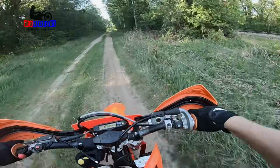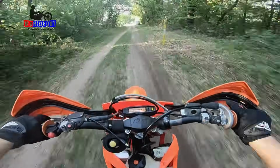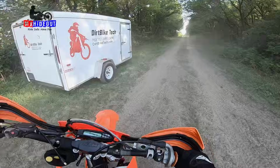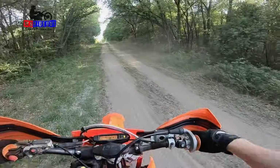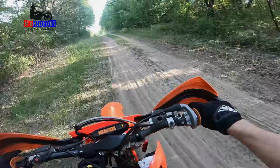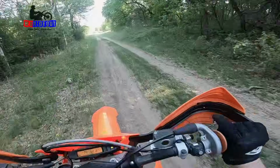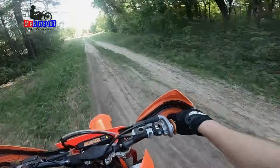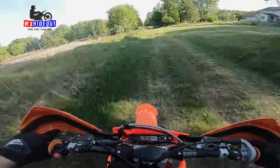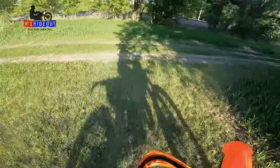Bog. Seems to run really solid now. I could maybe go another quarter turn richer on the metering rod, but it seems to run really good right now. No bog, even low RPM, whacking the throttle open. That is how it should be. I like that. Then it revs out nice, clean, no sputtering, no bog. Yeah, I like it.